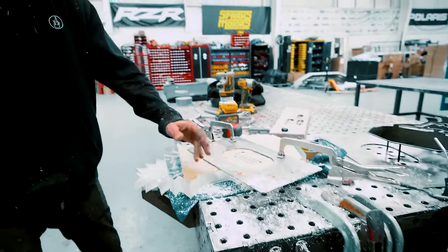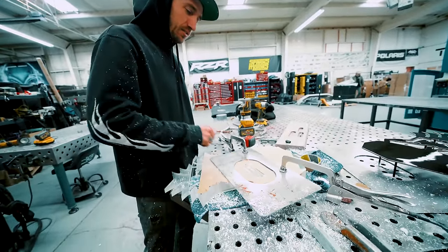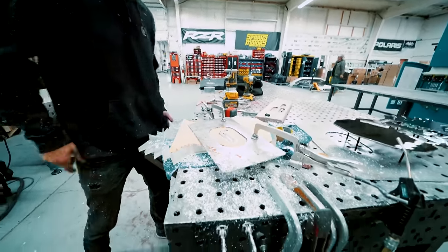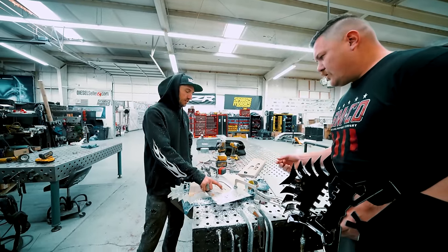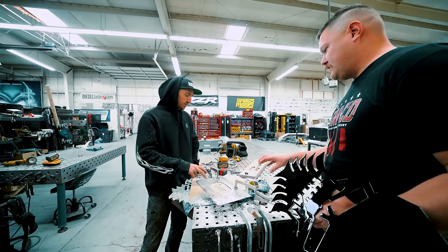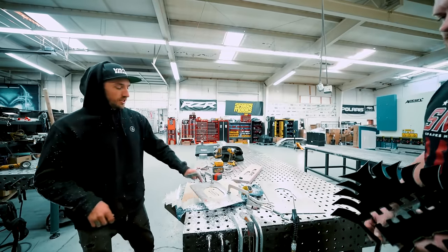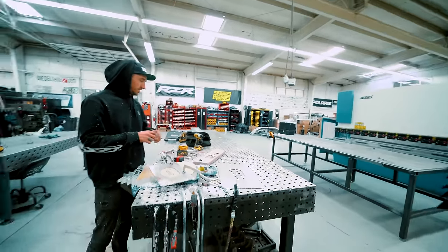How's this going, Rob? It's going pretty good. All I gotta do is just hollow out this middle section and then we are done. Oh, now it's all easy. You're routing out the eyeballs right now? Yes, sir. I just have to do that, then I'm done. How many lights are actually going in this? Just the eyeballs? That's all I was told, is the eyes. Let me do the middle, then you can do the test fit, see how it looks. Let's do it, Handsome Rob.